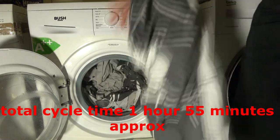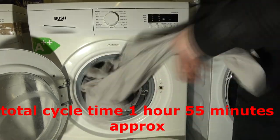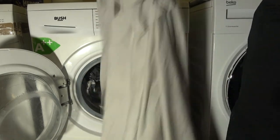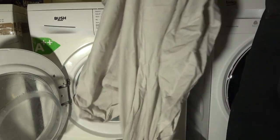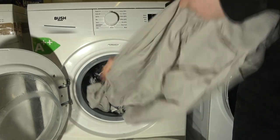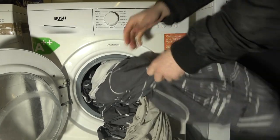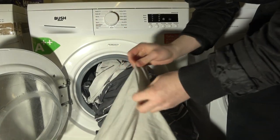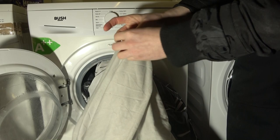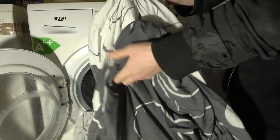Take a look then. Well, that smells really good. And one thing to say straight from the off is how dry these are. They smell very, very well softened, and they smell rather clean. Looks like we've got some rum in here, which is a bit odd, because it's all the same bedding.